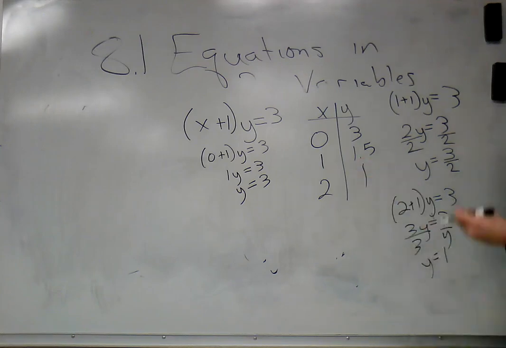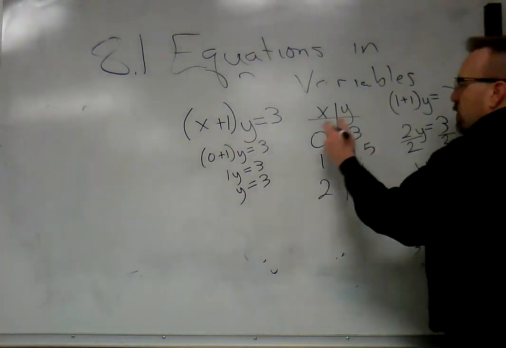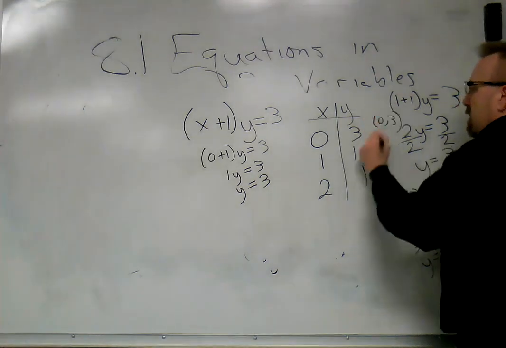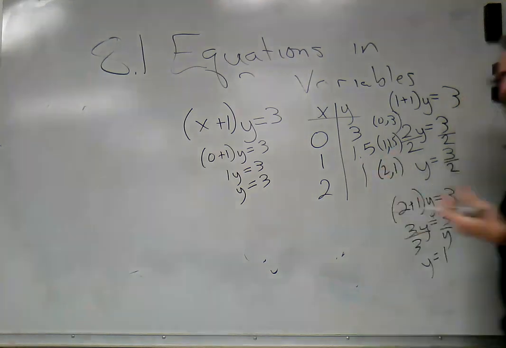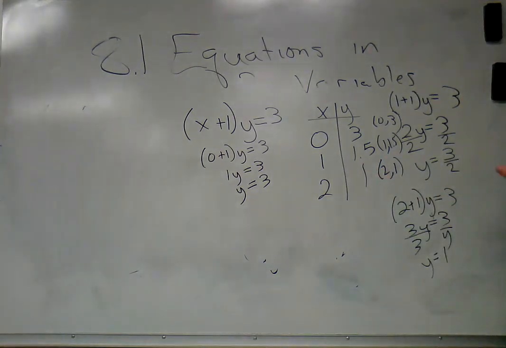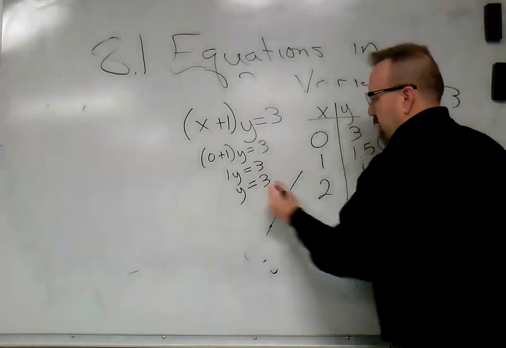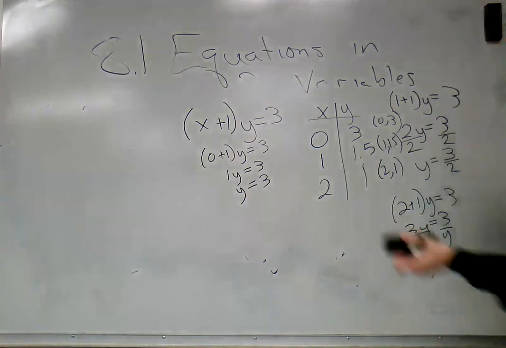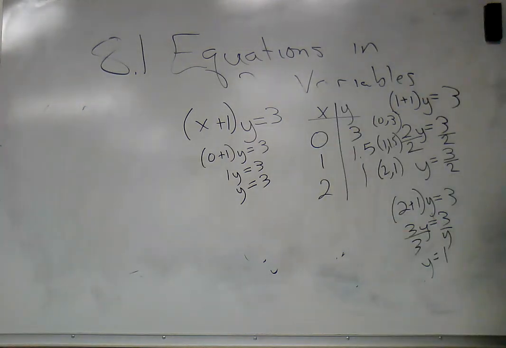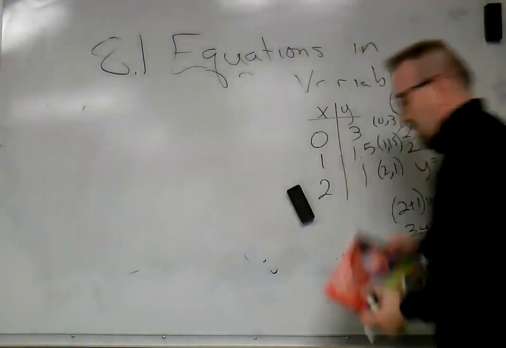Now, they're not going to ask that today, but we have 3 ordered pairs: 0, 3; 1, 1.5; and 2, 1. Could we then graph the line? You need at least 2, but 3 is best, just in case one of them is off, because if you had 2, but the third one's over here, you know something is amiss. So we like to always do 3. Could we have chosen any other points? Yes, we could. Countless, an infinite number of points.